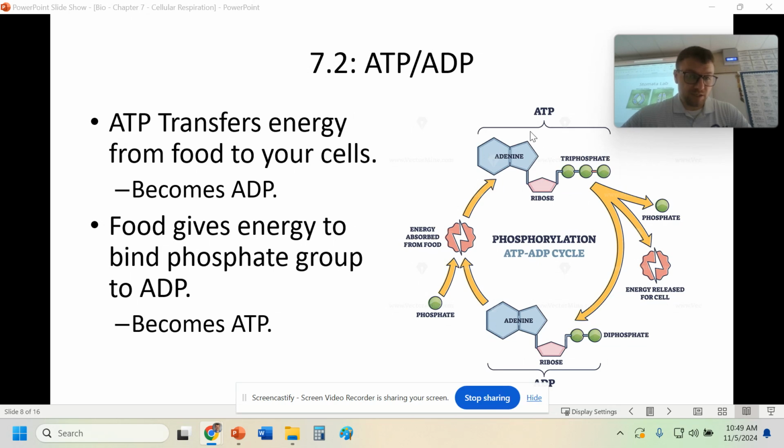To make ATP, we're going to need to get energy from our food to make that molecule. So again, we can remake ATP by binding that phosphate group back on. Again, there's 2 phosphates in ADP, there's 3 in ATP, but we're going to need energy from our food to do that. So basically, this is just a big cycle where ATP and ADP are either going to break off the phosphate group or add on the phosphate group. Remember, when we break it off, we get energy in our cells, but to remake the ATP and to bind that phosphate group back on, we need energy from food to do that.